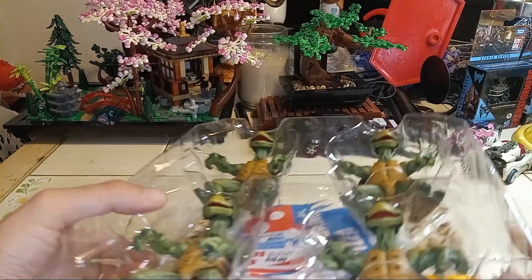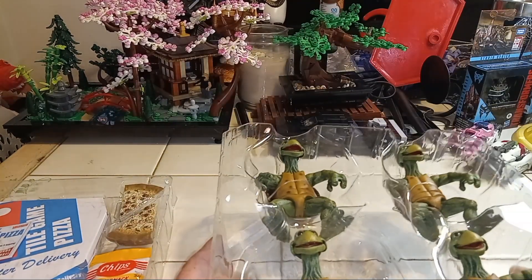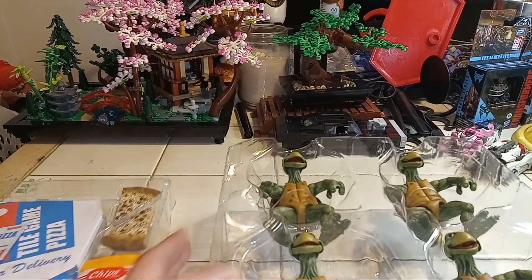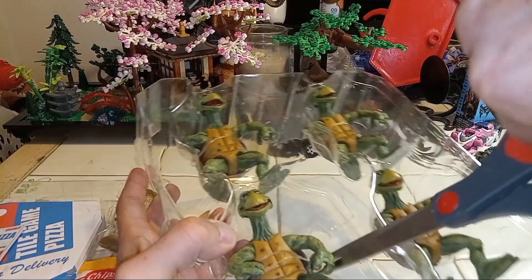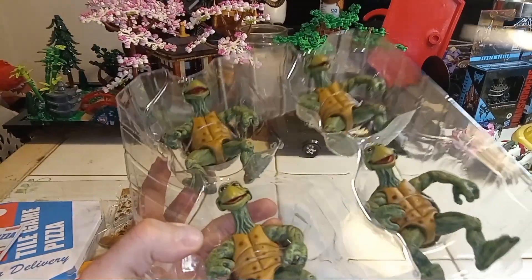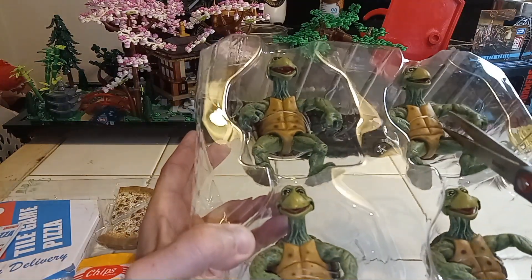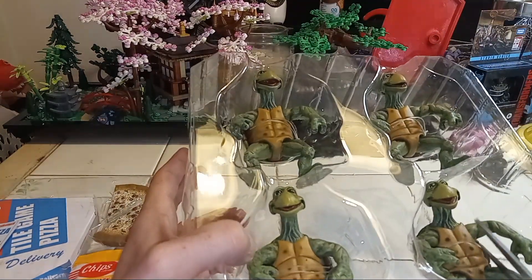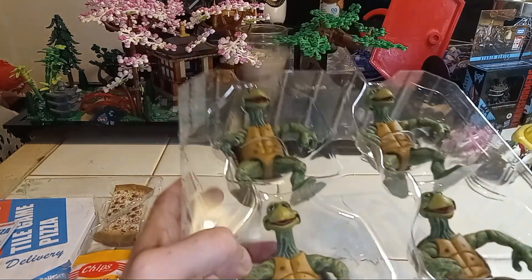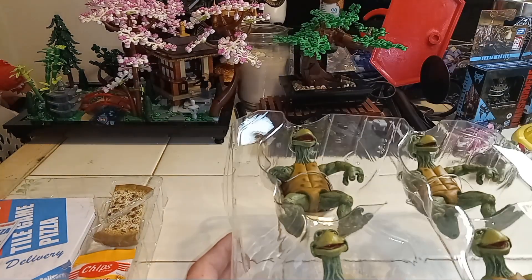So we'll get the turtles out real quick with the accessories. Because the turtles are cool, I don't want to break them or hurt them. I'm gonna use a pair of scissors because it's pretty close in there. Okay, get that one — looks like there's just two straps per turtle, two little rubber band guys. Four turtles. Where do you identify them? I don't think so, we just know there's four turtles.